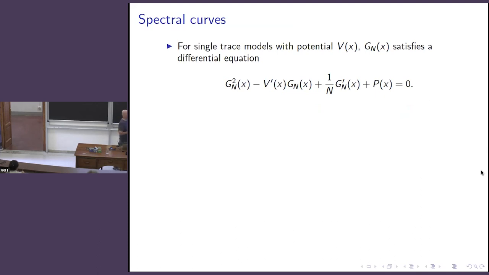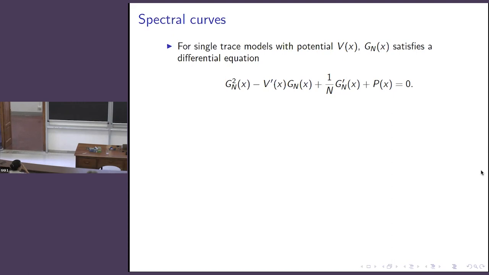you can show that with those single potential models or single matrix models, your Green function satisfies a differential equation. This, I believe, is a kind of generalization of the Riccati differential equation. This is a nonlinear ordinary differential equation. G_N is the unknown, V is your potential, which is known. That function P(x) can also be computed explicitly, although it's not so trivial. So here you have a differential equation that gives you the Green function. If you compute the Green function, you have this rho_N, but that's a very hard process, and this equation is very hard to solve.